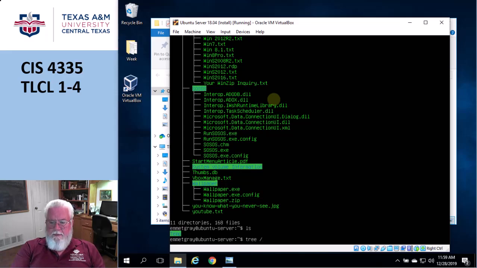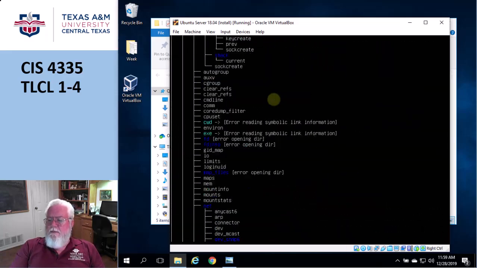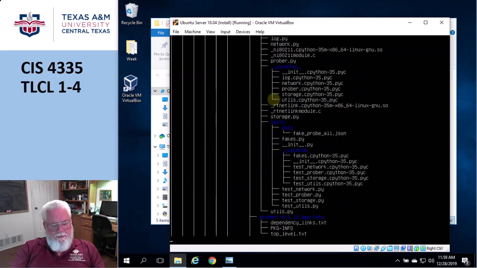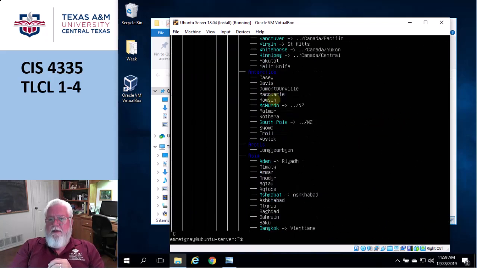Okay, so I'm going to do that. And so I'm thinking, okay, I've seen enough. I want to stop. So I'm going to do a Control-C. Now, Control-C means stop the current task, whatever that thing is. Remember we talked about Control-C and Control-V from the Windows world, where one was copy and one was paste.